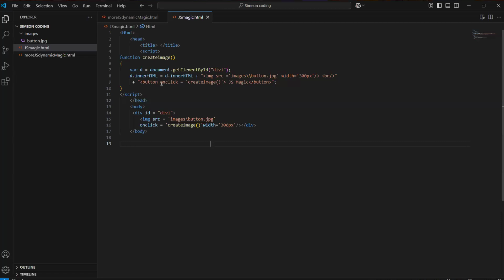That's the third line. Yes, exactly, that place. So that onclick will make that button call the same createImage function. Remember that button was not existing in the body originally, but it will call the same createImage function that is there. Do you get it now? Yes. So the button will do the same thing that the original image, which is in the body now, is doing.